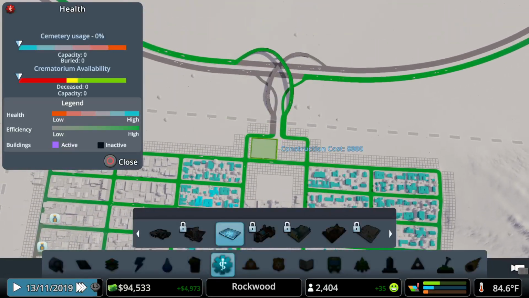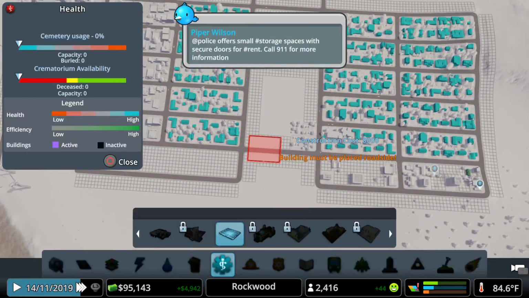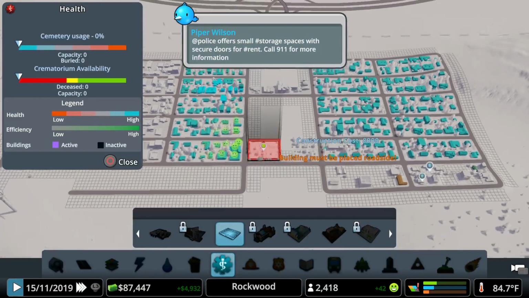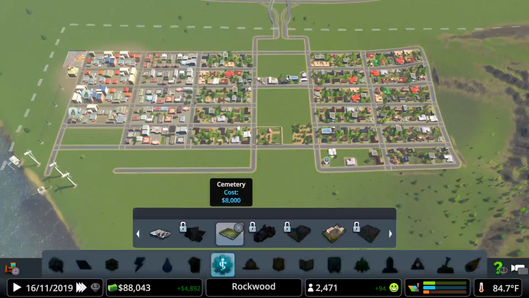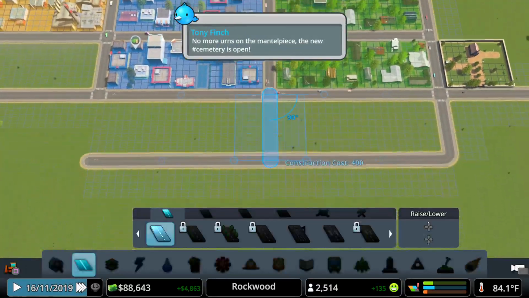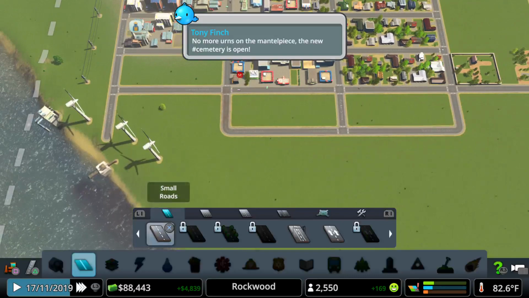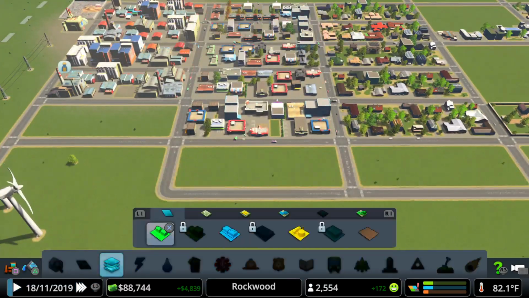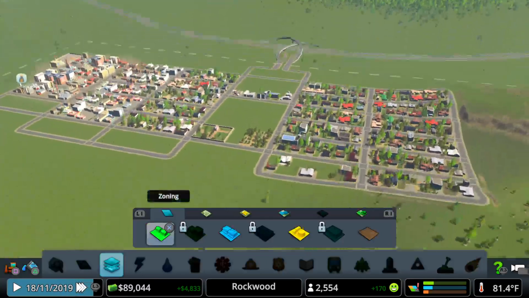I think I might put it in the middle. No, that's probably not a good idea. Maybe I'll put the cemetery right here. Awesome. Yeah, it's very important that you have a cemetery, because if you don't, well, where would the dead people in your city go? Even dead people need homes.